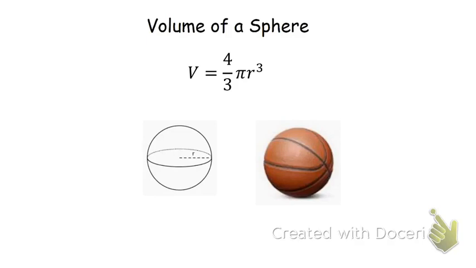And if you wanted to know in the real world, what does the volume actually represent? The volume of a sphere in this case would be how much air is inside that basketball. Versus what's coming up next is surface area. The surface area of a sphere, in the case of the basketball, would be how much leather it takes to make that basketball. So the first part we're going to do is the amount of air inside the basketball. It's pretty easy once you know the formula. I think you guys won't have any trouble with this.